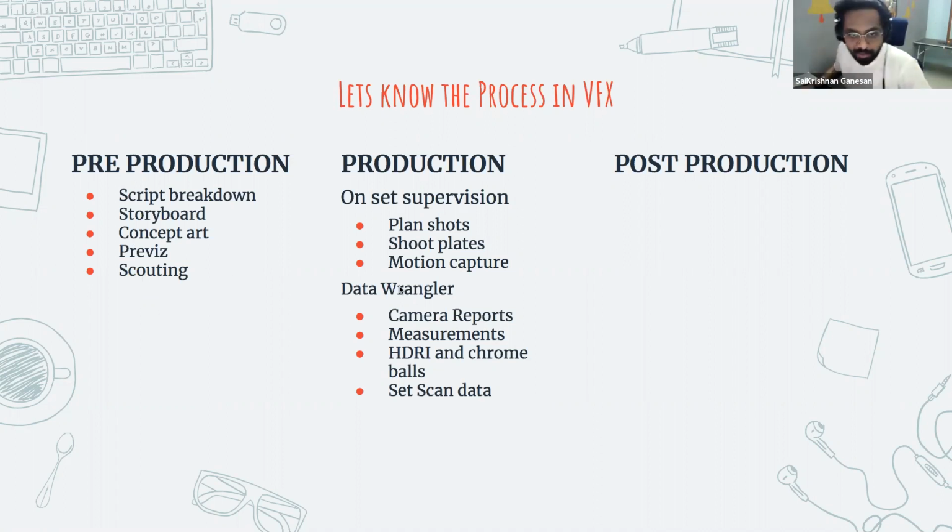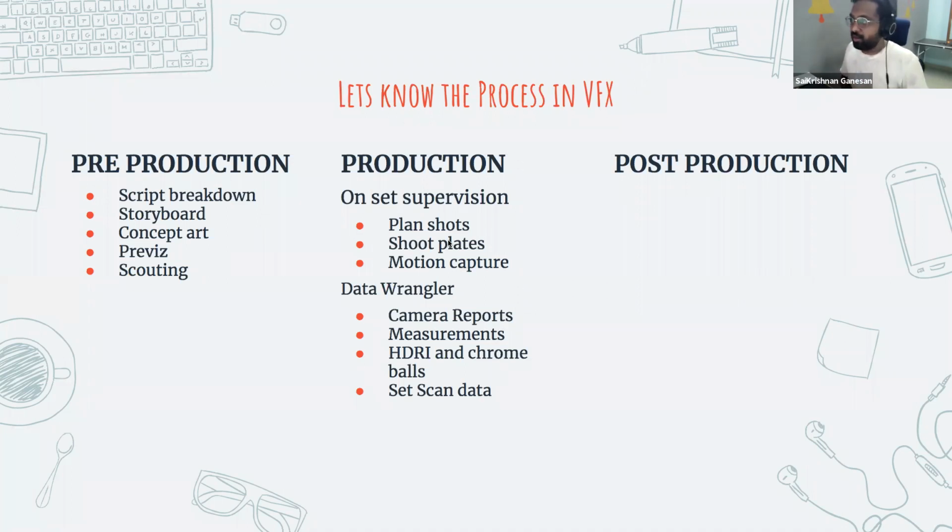So it all happens, and then comes production. In terms of production, generally we have on-set supervision, and on-set supervision is all about planning the shots on the day. Even though you do your previs right and your shot breakdowns right, due to technicalities, for example, the crane may not go in like that, or the chimney may not go like that, there will be a lot of technicalities which will challenge you as a supervisor, but you still need to execute the shot.